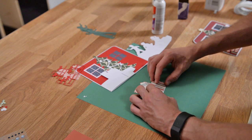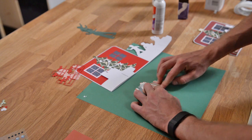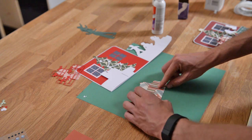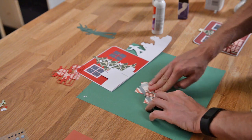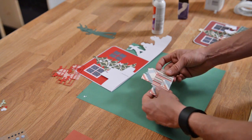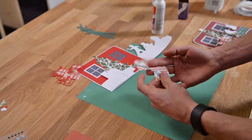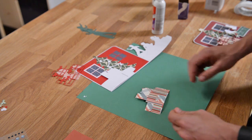Now these patterns on here are making it a little bit difficult to see the slits. So it may help to get a piece of paper behind here that's a little more contrasting. Like in this case, white would be perfect to help you really see that slit to make sure that you've got everything lined up. But that looks good to me, okay? And again, I'm going to just start training this right now. Okay, so we've got that.